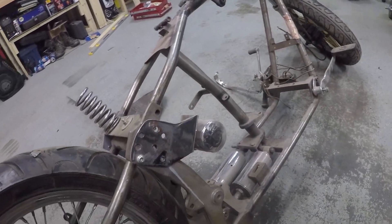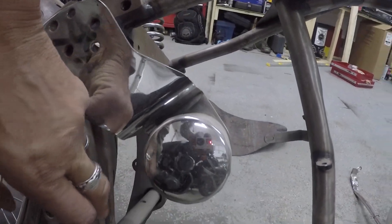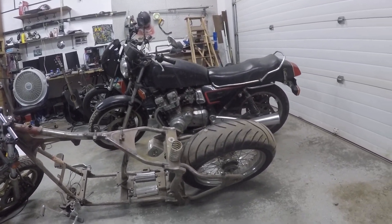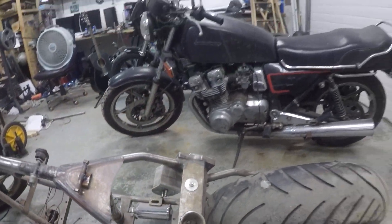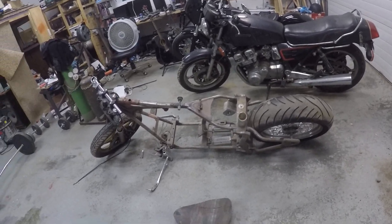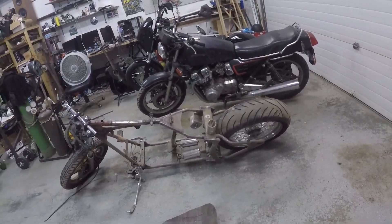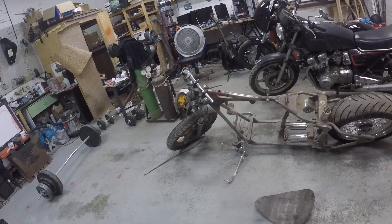Where this pivots, I'm probably going to weld it temporarily - not permanent, just for a while - to make it a hardtail, get it set at the right height. That'll be a hardtail; the only suspension we'll have will be the seat bouncing up and down on these springs and shocks. If I can find some small dampeners, or even some kind of tube with fairly stiff rubber or foam that gives with it but returns to shape, that could help absorb some of the bounce.